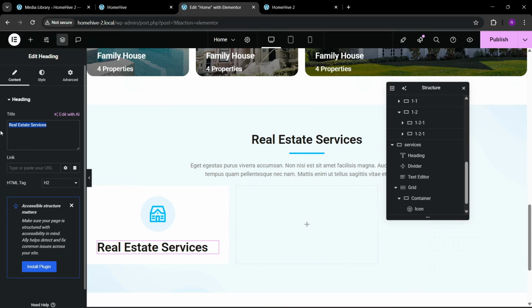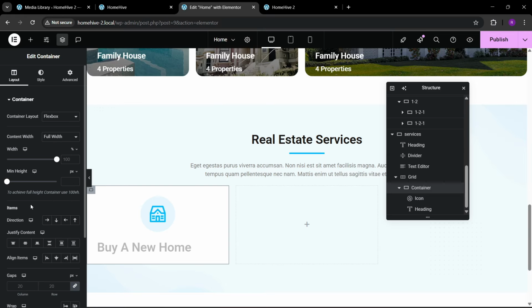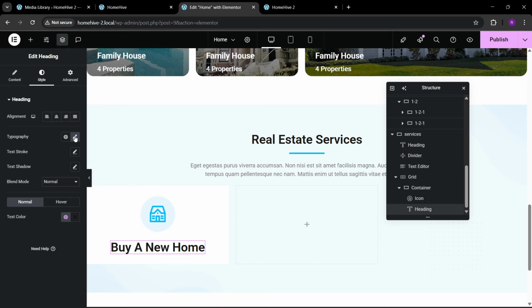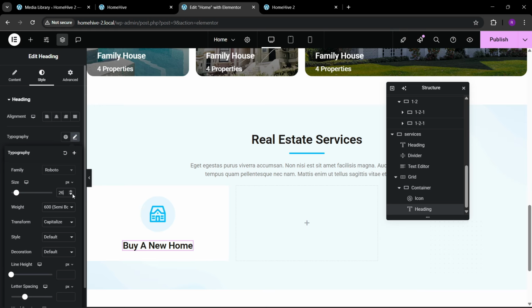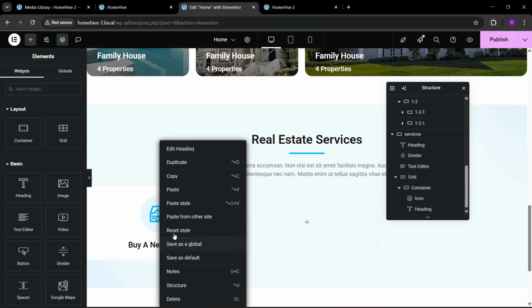Buy a new home, and here we will find a container. Okay, and here we can just have this 23, and here we can also add this lorem ipsum.